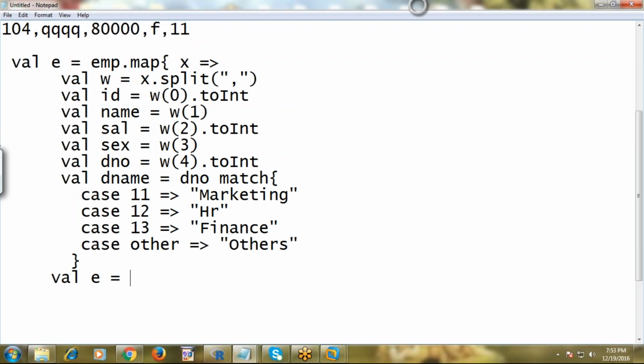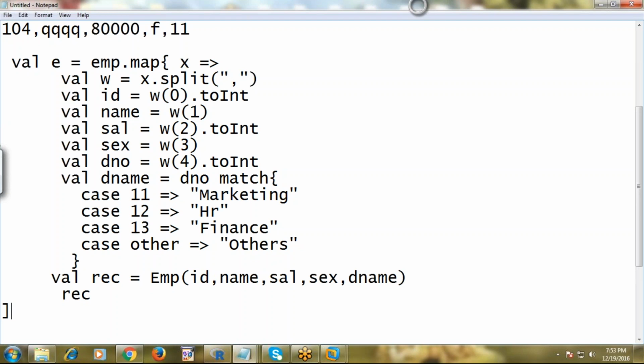Let's go with a different name. val record is equal to EMP, the case class you are using now. Already the case class is defined previously. First what you want? id. Next name, salary, then sex. No department number, we need department name. And finally you are going to return this record, which is the last expression.